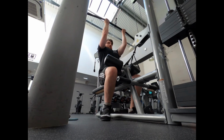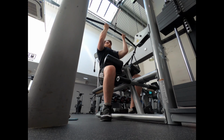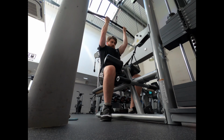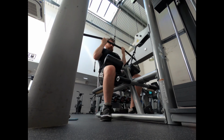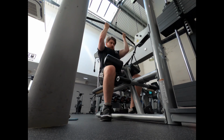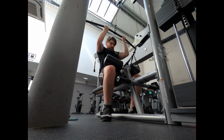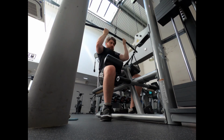We're then coming to some reverse grip lat pull downs, and again these are tempos, but this time it's a 3 down and a 3 back up again. So again, this is all about increasing time under tension for the muscle to help it grow and get stronger. And again, we're using less weight, so we're putting less stress on the body as well.